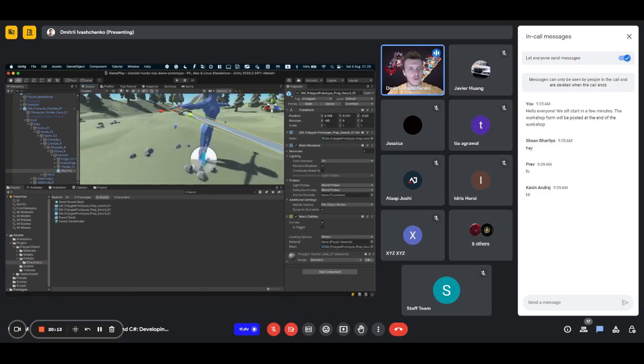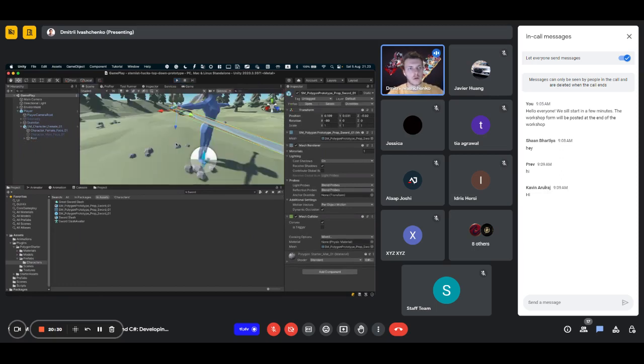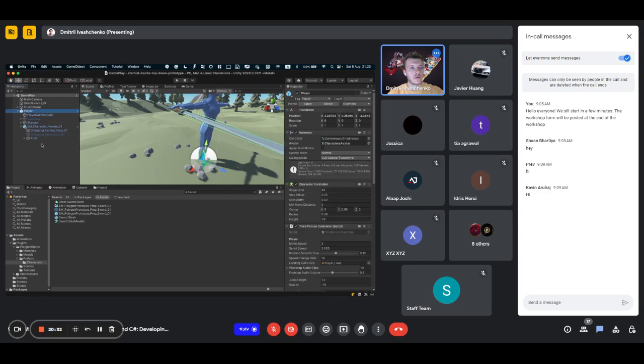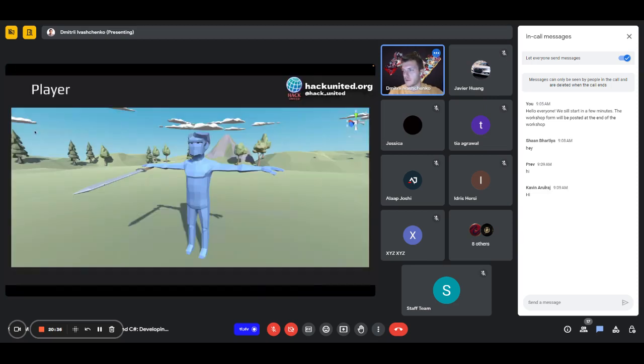And also we can check it, yeah? Let's save the scene and hit the play. Great. Our character have a sword, we can jump, we can run, and everything works. Let's collapse the player, and what's next?